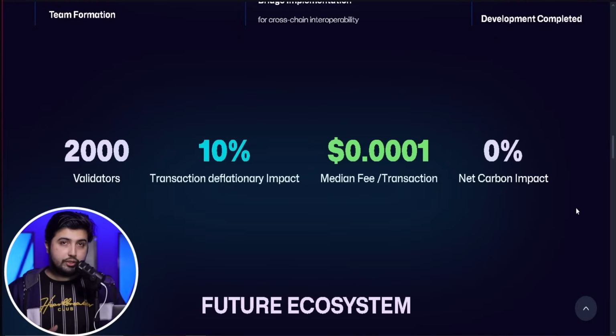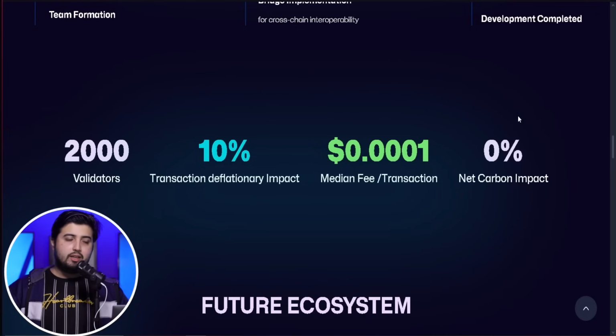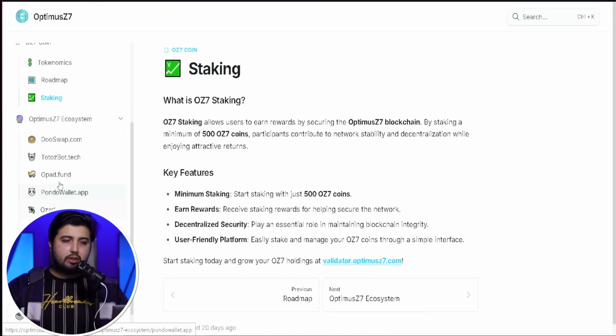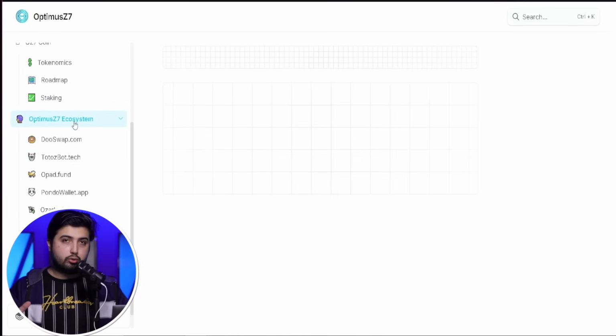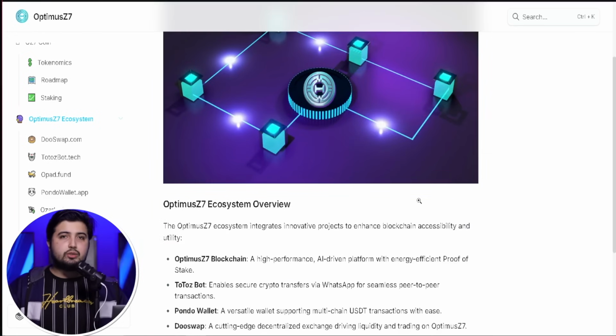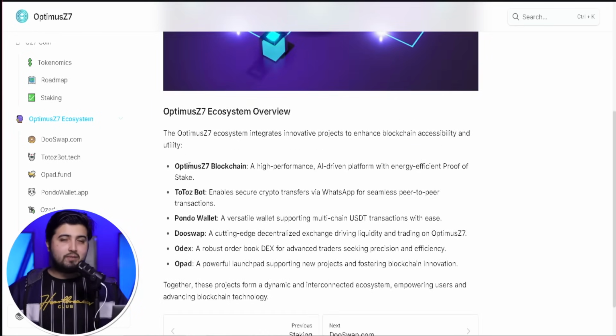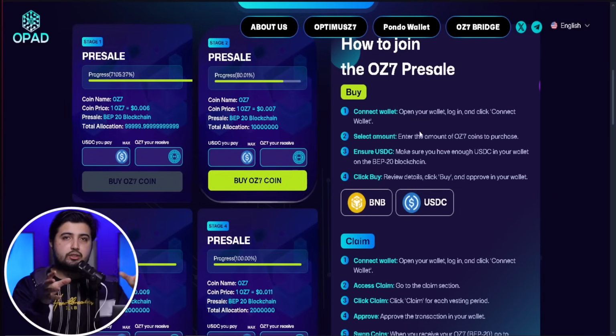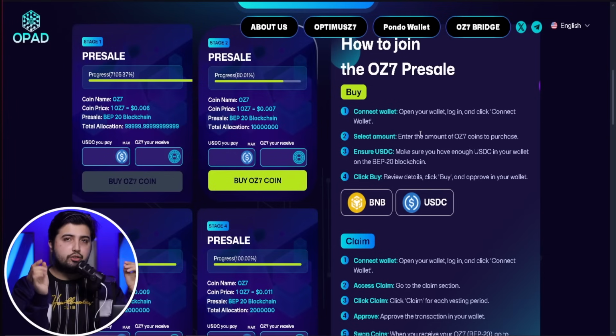They offer low fees and high scalability, which are features that make it practical for widespread adoption. Then we have this whole innovative ecosystem that we just discussed, from decentralized exchanges to WhatsApp-based transactions. The ecosystem is built for growth. It has everything from centralized exchange to decentralized exchange to launchpad to bots. And we have early pre-sale access. Now, getting in early means that you can ride the wave of potential growth as the ecosystem expands.